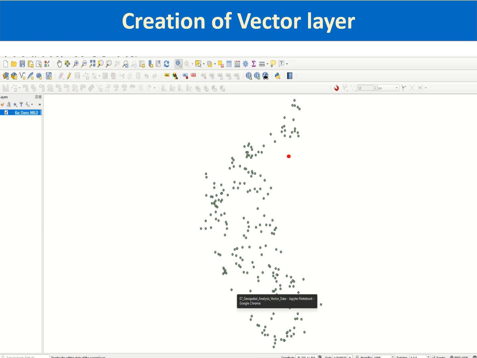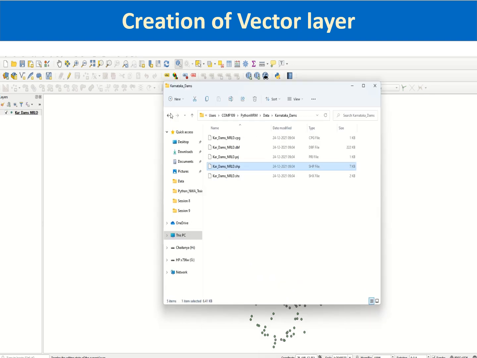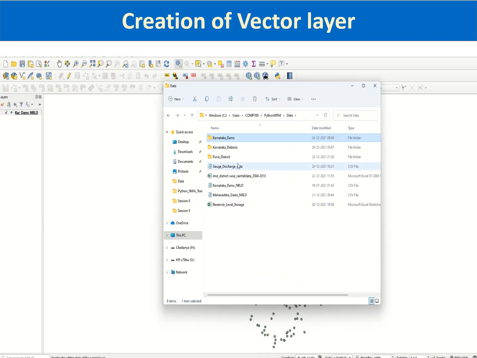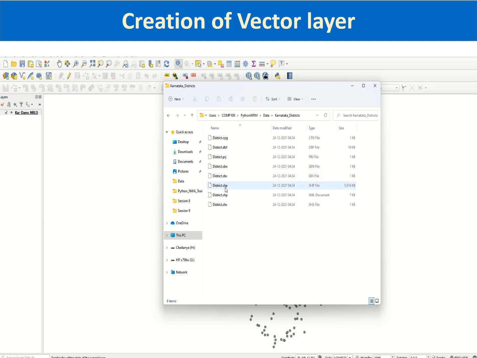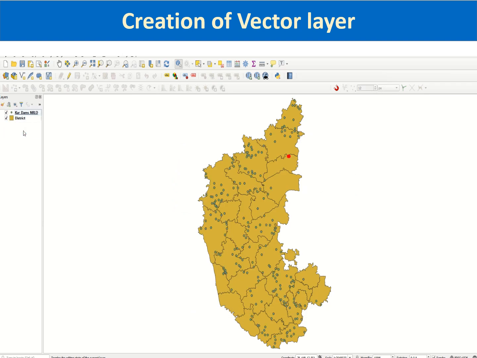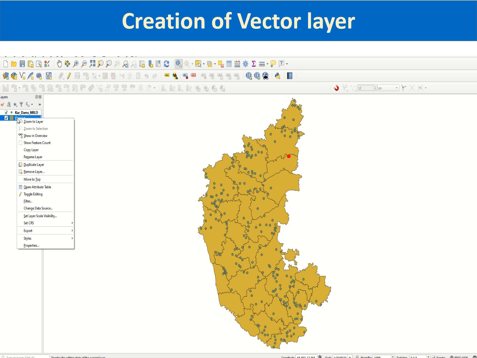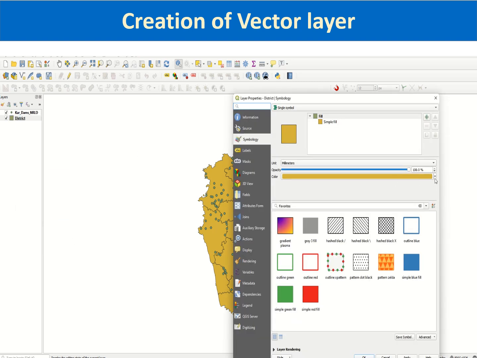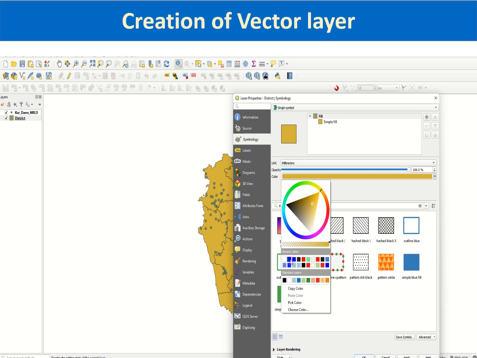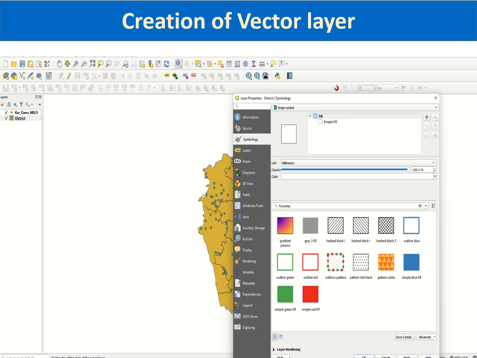So the file has been generated. Let us check. Okay, I have also taken the input layer of districts, and I'm making it transparent.